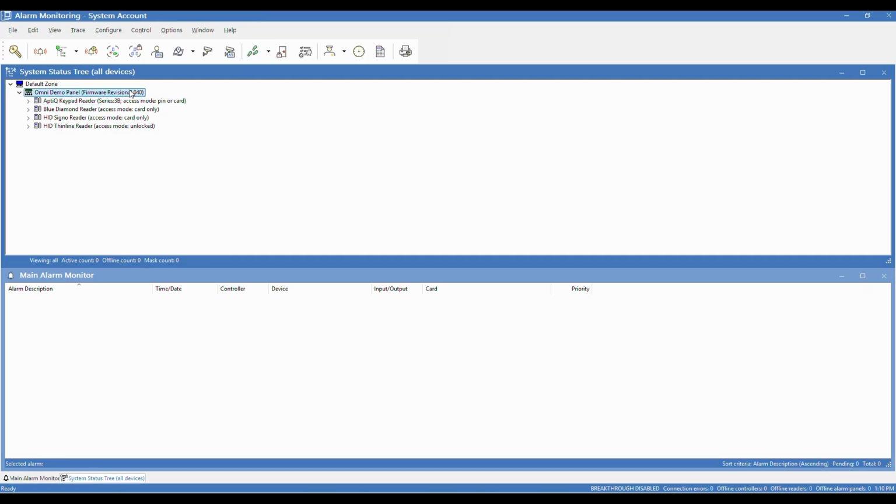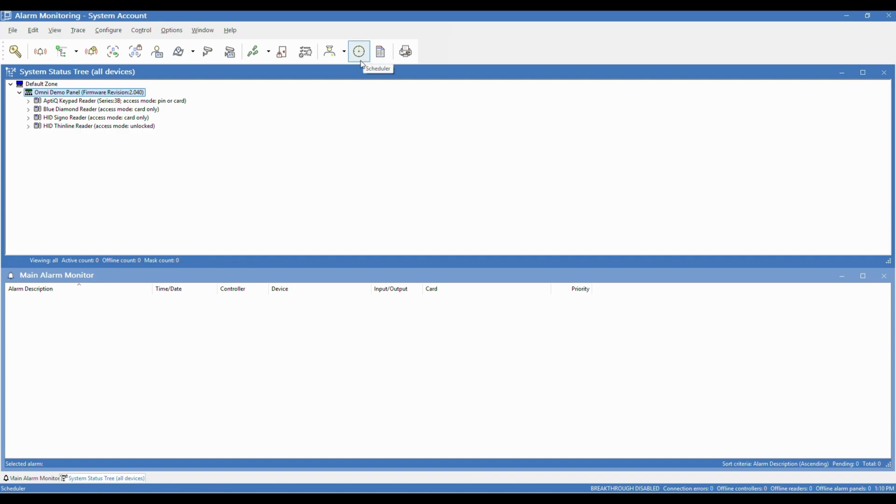Now, let's talk a little bit about just a couple things that you can do with the software that are quite handy. There is some overlap. A couple functions that you can do in system administration that they've actually built into here too. One of those things is scheduler. You can get to scheduler from system administration, or you can get to it from here.